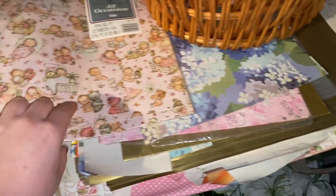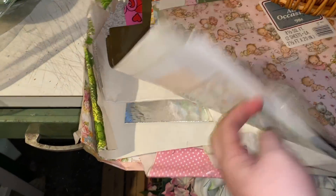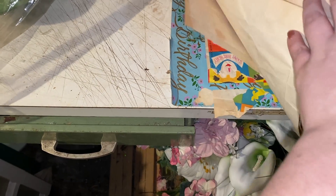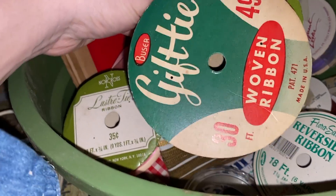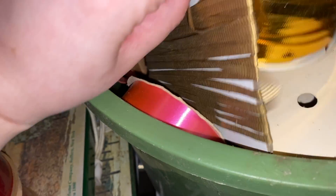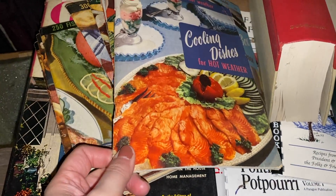I came across more wrapping paper — the flat kind, which in my experience tends to be older, usually mid-century, though these looked a little newer, probably from the 70s and 80s. You really have to take a thorough look with wrapping paper. I found a little bucket of ribbon and immediately spotted some Christmas ones — red and green with great graphics. I was after ribbons with good graphics from the mid-century, but a 70s one had a barcode taking up too much space so I left it.